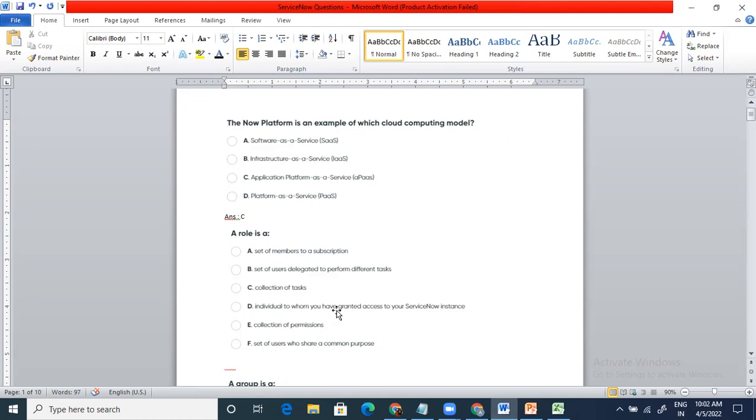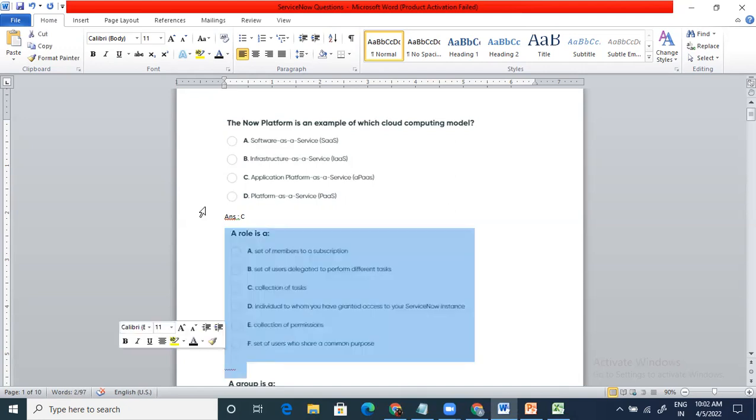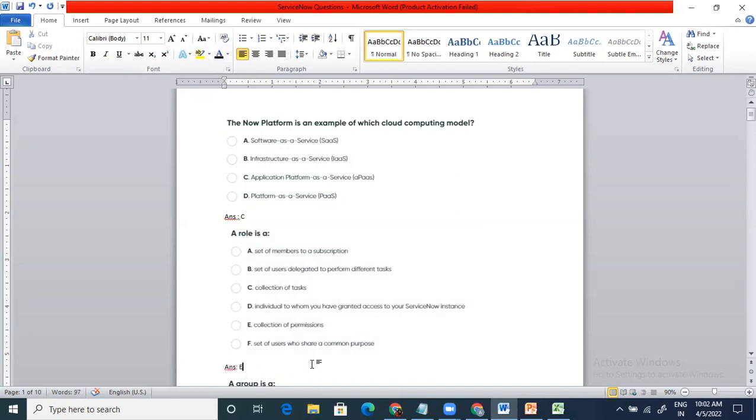It is not an individual, because we've learned that we give roles to a group or to users so that they can do certain things, which means it is a set of permissions given to a particular group or a user to do that activity. So the answer is E, which is collection of permissions.